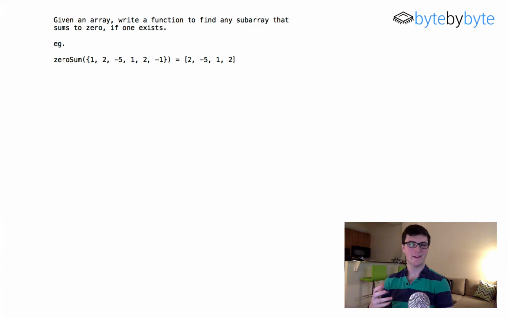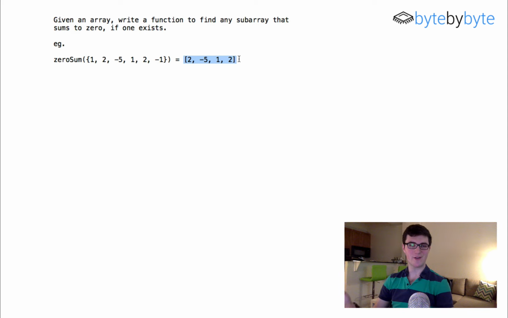What's up, everyone? Today we're going to do a fun array problem, and what we're actually going to try and do is to figure out if an array includes a subarray that sums up to 0. So you can see in the example here that we have this sort of arbitrary array, and then this subarray here, obviously 2 plus 1 plus 2 equals 5, and then we have negative 5, so that sums up to 0. And in this particular problem, we're not worried about finding a specific subarray that sums up to 0. Just any subarray that sums up to 0 is totally fine.